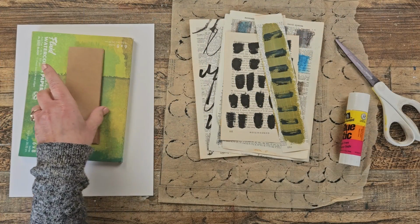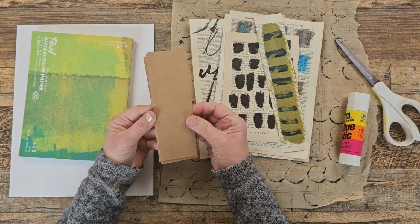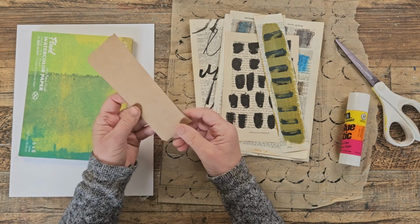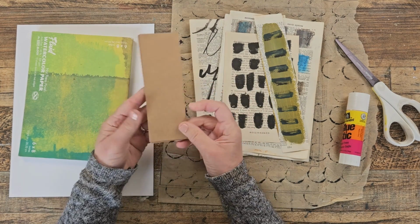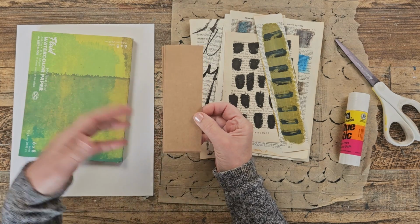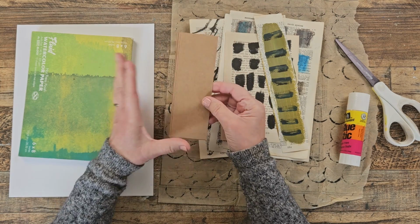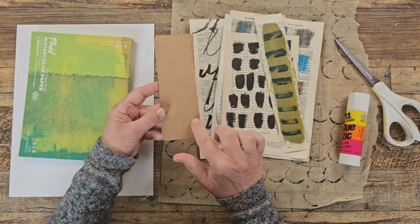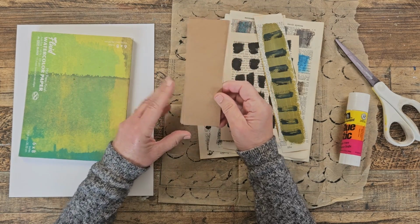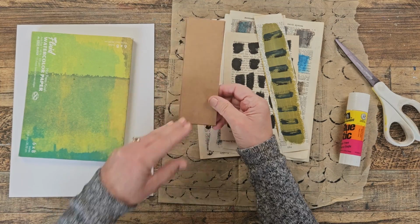So I have already pre-cut, well, I didn't pre-cut them. I bought them in a pack, these bookmarks, and they're just craft colored, and obviously you could just use them like that, but they're made to be used for whatever creative endeavor you want to do to make your own bookmark. Now, I will say this is like a 2-inch across by 6-inch. Bookmarks can be any size, any shape, anything that you want. This is just some standard pack I got at the craft store.